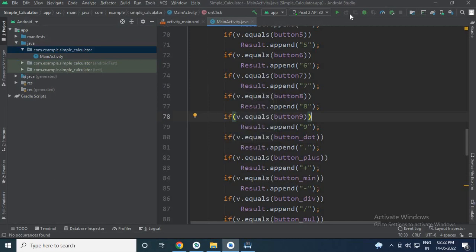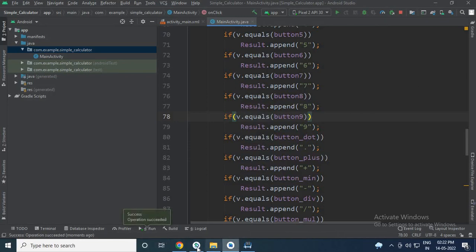Now what I'll do is I'll just execute the application and let's see the working. So Gradle build is running. Have to wait for some time. So installation is taking place.